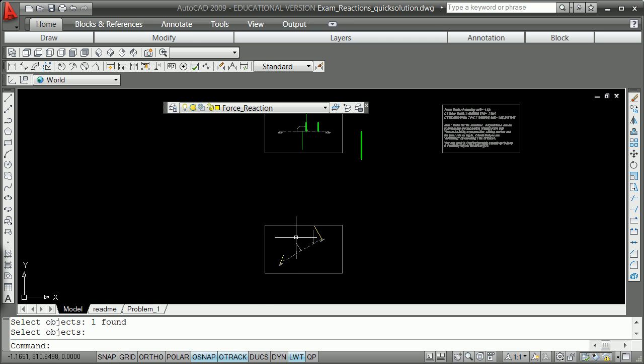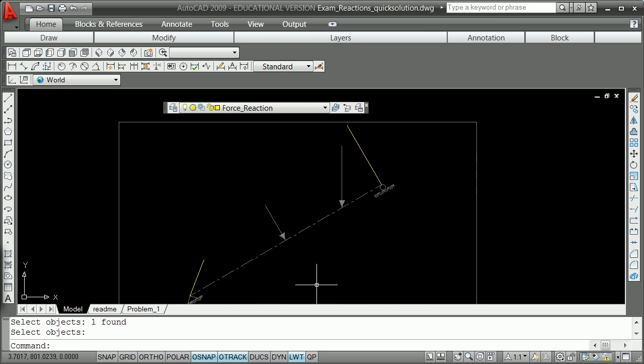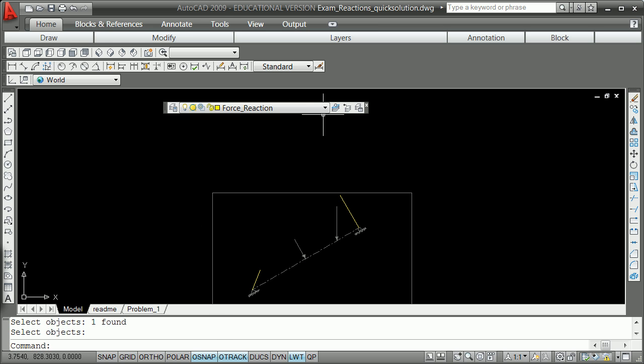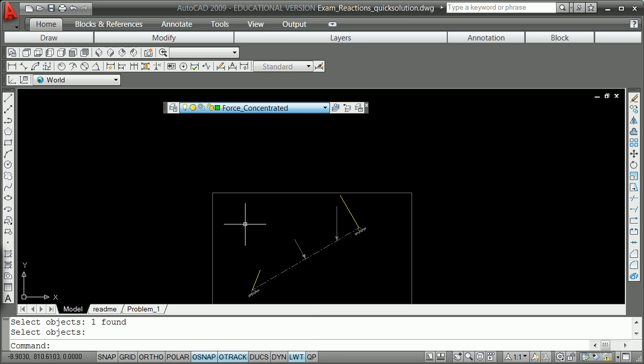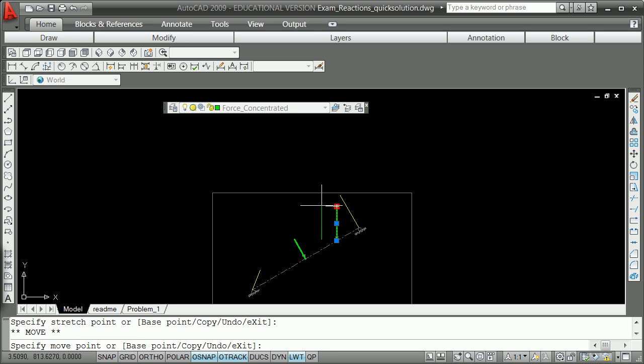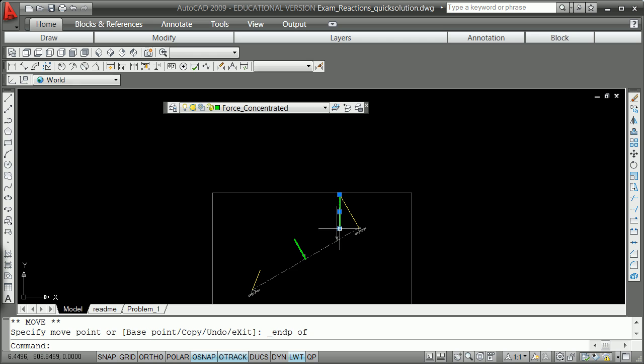In this one, I'll finish up to show you what your check can be, even though it shouldn't need to be. You add these vectors tip to tail, so I'll once again put force applied, force concentrated over the top from the endpoint there to the endpoint there, and a line from the endpoint here. This is an odd check, but it will work. You have to realize you're not allowed to move just vectors anywhere. But if you think this goes up, we're going to left click, spacebar. We're not going to copy, we're just going to move to the endpoint. Remember that one is going down.